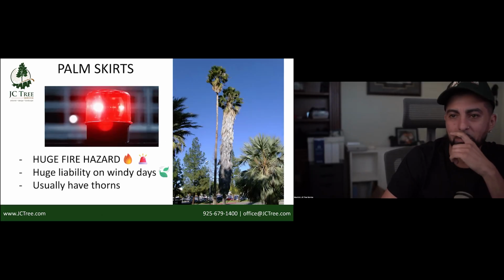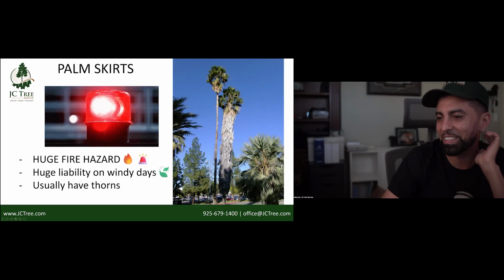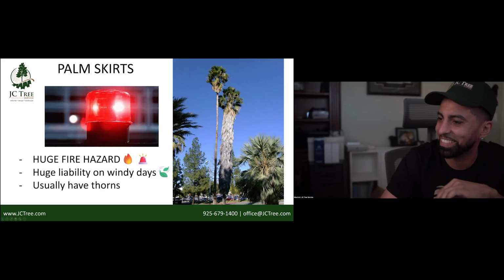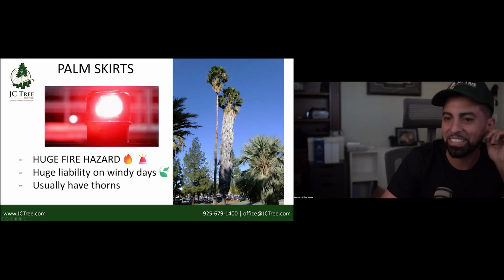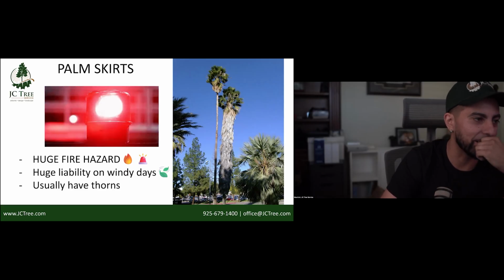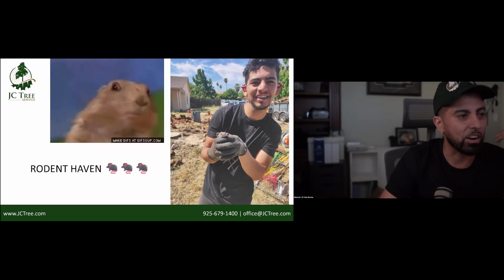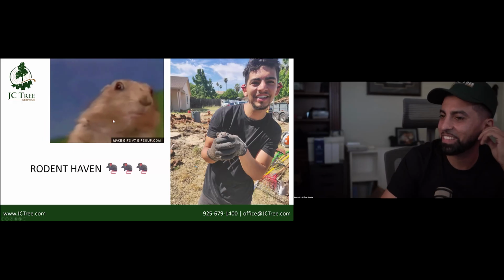So, recognizing problematic trees. You don't want to be the neighbor, the resident in your neighborhood that owns this guy. On windy days, it's like it's raining spears, and those hurt. This is a great referral for me. If you see one of these, you say, hey, your palm ffronds are falling all over the place. Call this guy. Rodents also love to nest in those.